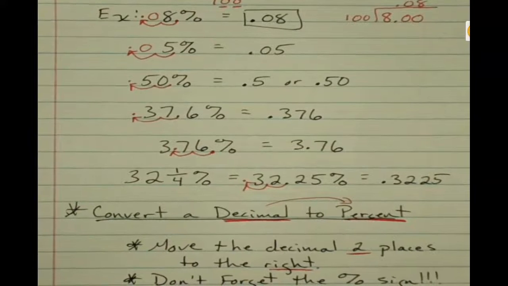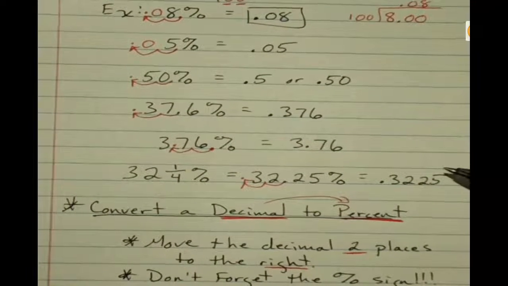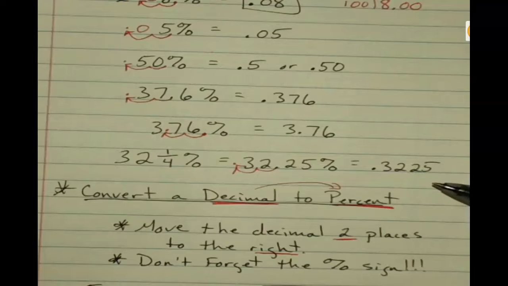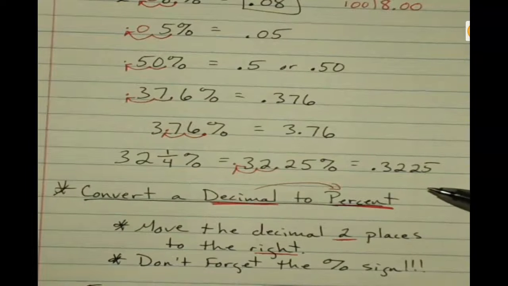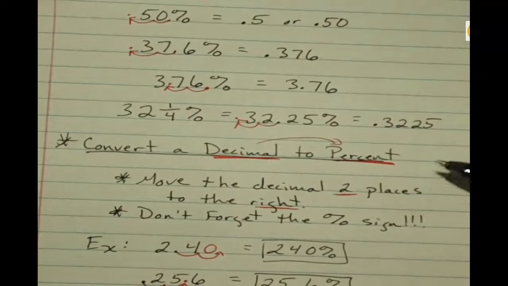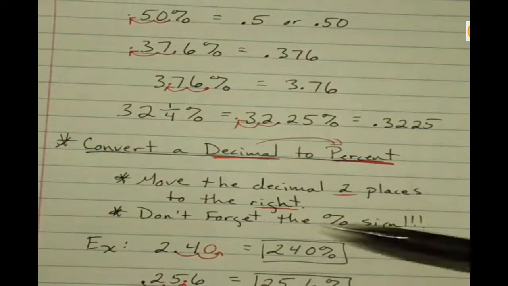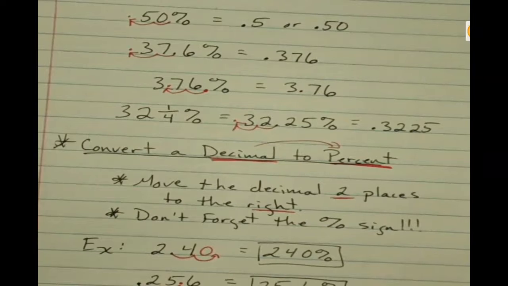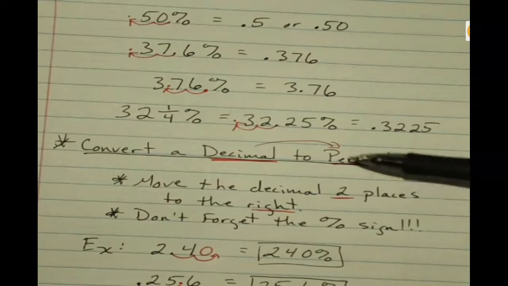Yeah? On my test, there was a problem, and I had to put 3 decimal places behind the decimal, and then I put a 0 at the end, and I counted that as one of the decimal places, and I got it wrong. On your test? Okay, do you still have your test? Yes. Okay, so after I teach this, why don't you get it out and you and I can talk about it? Because, seriously, we'll talk about it. If I made a mistake, I'll definitely change it. If it's something that you don't understand why you got it wrong, we definitely need to talk. Because you got a 6-week exam coming up. So we can talk about that.